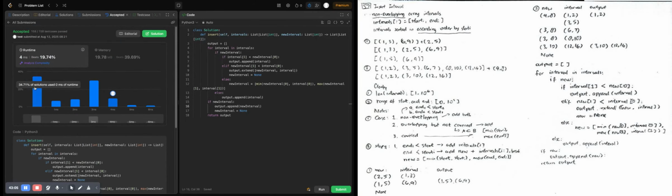Let's look at some other solutions, just in case. So let's append, and while i is less than n, interval i before, then the min and the max.